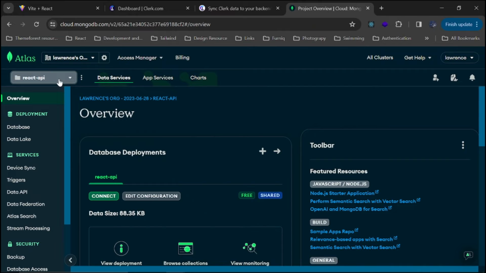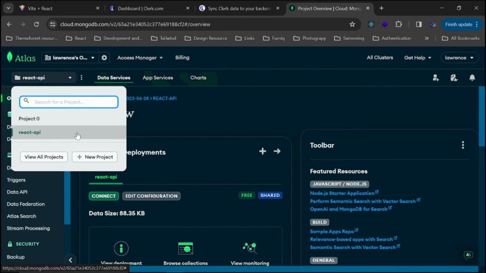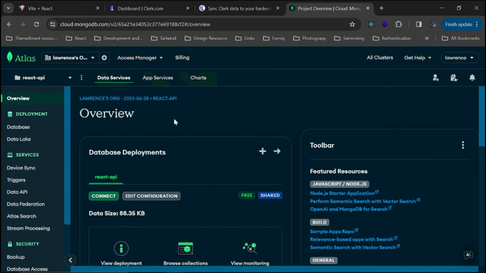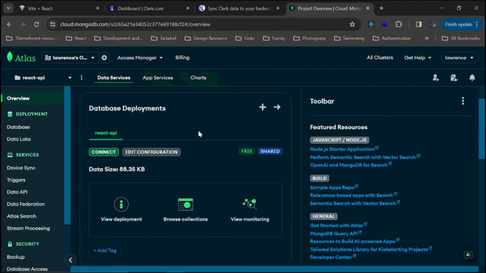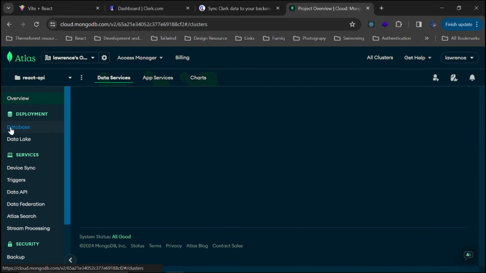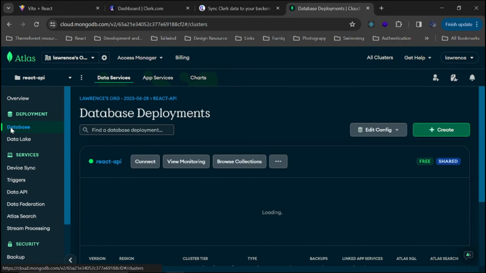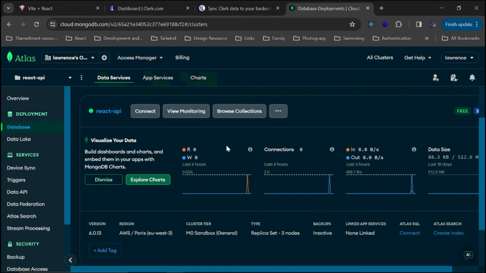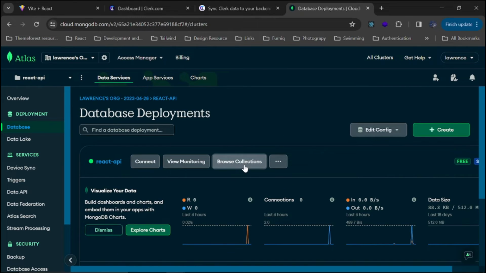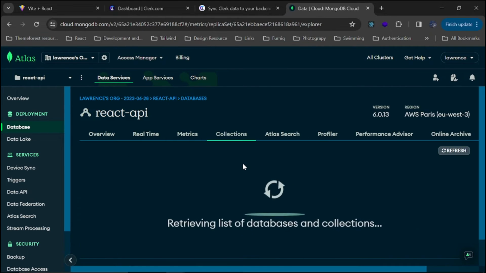After that, just create a new project. I already have a project here which I'm going to use. So you just click on create new project. Once you've created the project, just click database and click browse collections.